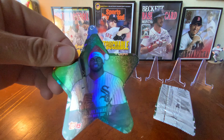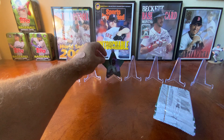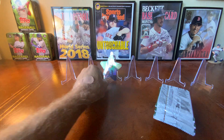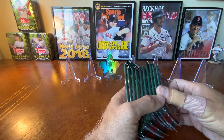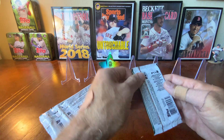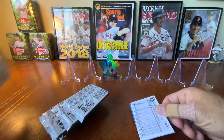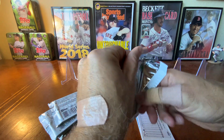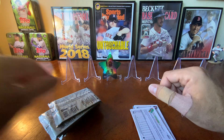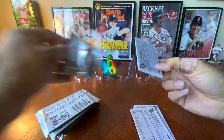IPC Lou Bob — he's on pace for 40 jacks this year. How awesome is that? This will be a quick one. I believe there's 10 packs in here. I'm not a big fan, personally, of the 2021 Topps design, just because the name of the player is so small. It's a little bit hard to read, and I don't love that.